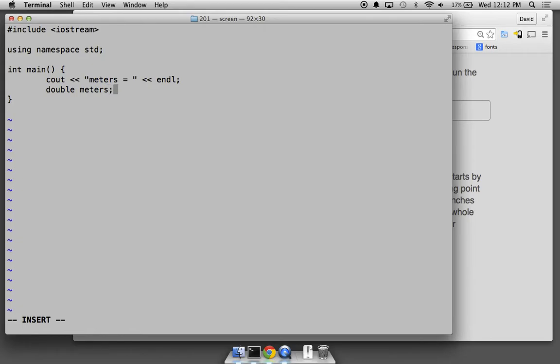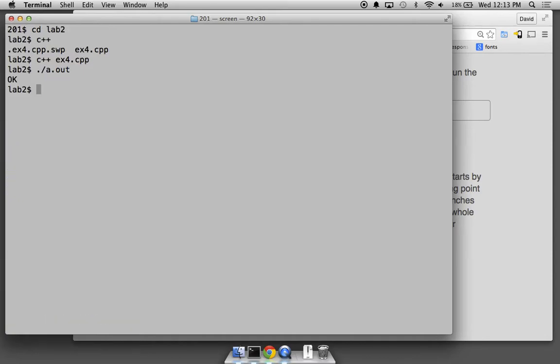So we declare the variable meters as a double precision floating point number. And we use the standard input stream with the input operator and read a value into meters. And that should compile. Meters equals. There we go.